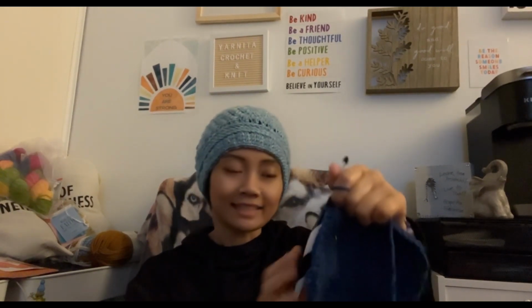I'm going to work on this hat. I'm going to try it with my new Furls hook that I was gifted from Granny D. And it's so pretty. I love the black and white. And so I'm going to work on this. And I see that there's a new season of Firefly Lane, which I enjoyed the first season, so I'm going to catch up on that.